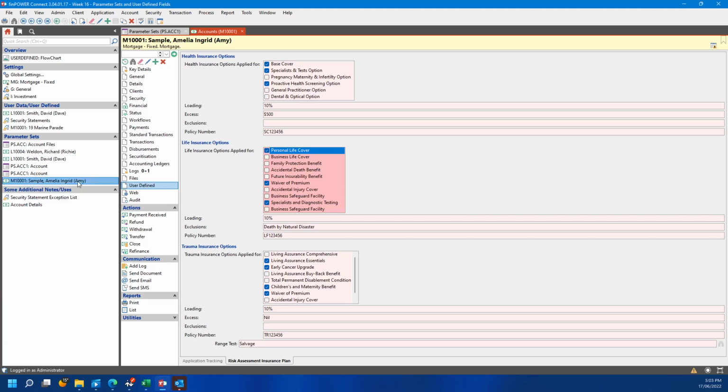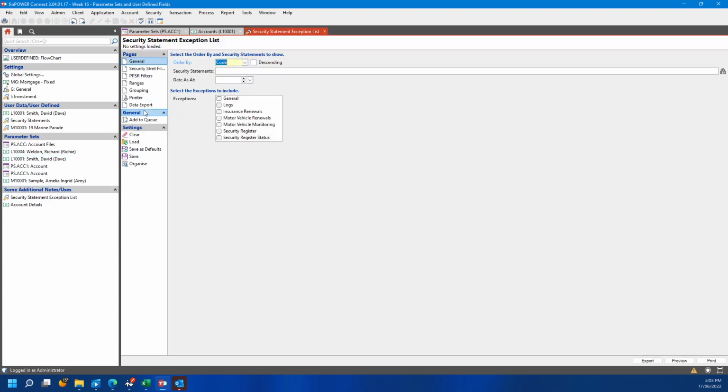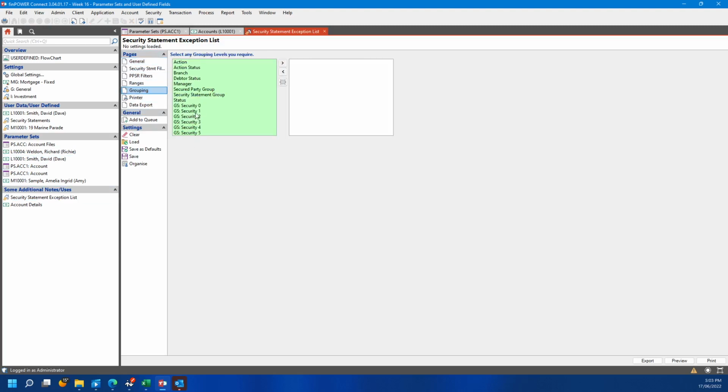Some additional notes just to quickly cover off. Oh yes, this is an account, I think we covered that. Is things like reports, where you can utilize the standard UDF fields. Now, this doesn't work in quite the same way for parameter sets, although it will still generate the information if it's indexed to that field, but it'll reflect a label that's set in global settings. But you can do things like grouping by those fields out of the box, which is really handy to know.